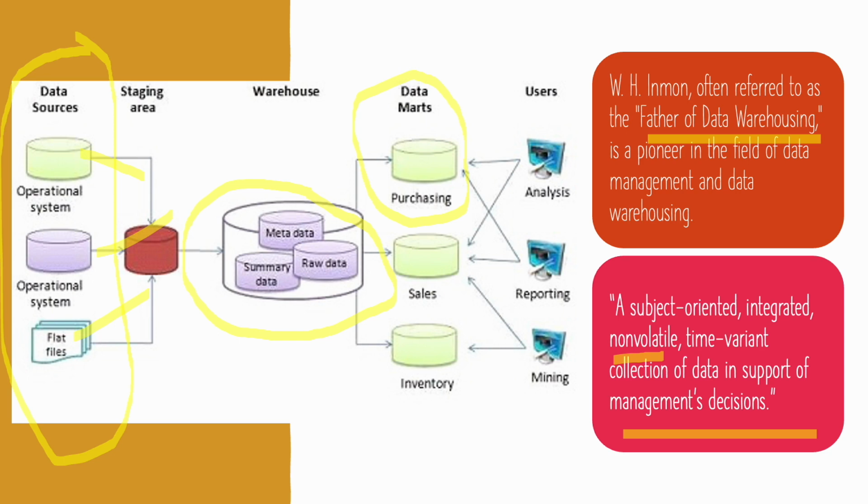And time variant. A data warehouse stores data in a time-stamped way, like this data is of this specific time period. So that is a time-variant collection of data in support of management decisions. All this data collection and integration we are doing so that it can support strategic decision making for the management. So this is a very comprehensive definition of a data warehouse.